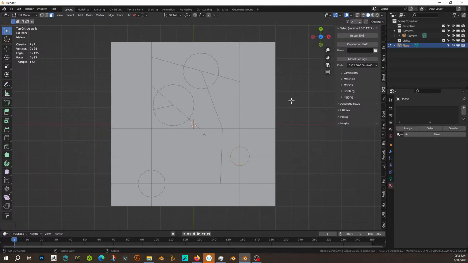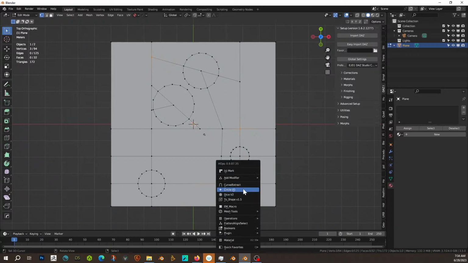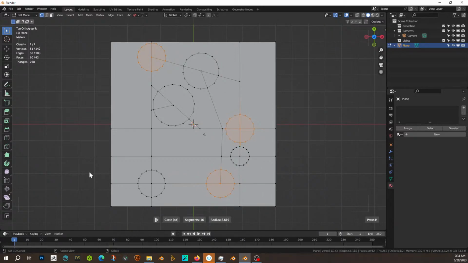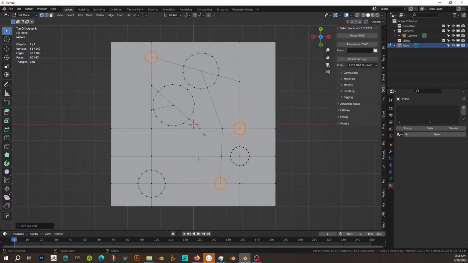Let's now select some other ones. 1, 2, 3. And circle. Let's make them smaller. Okay. And I think I'm gonna want one kind of here-ish.